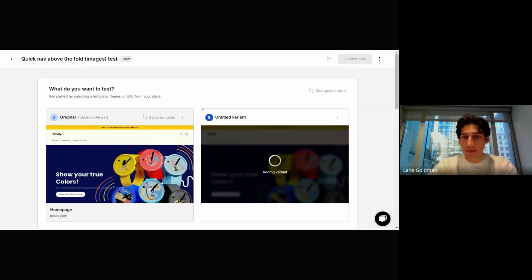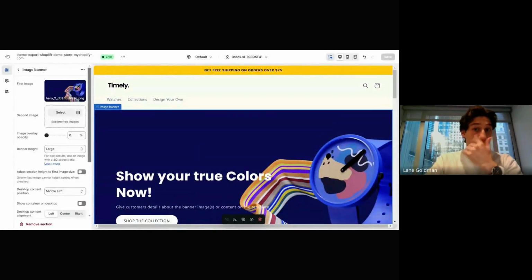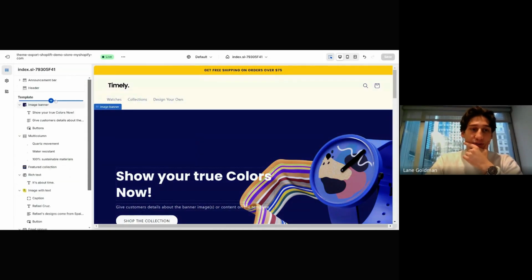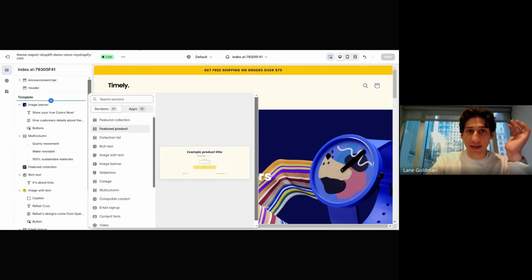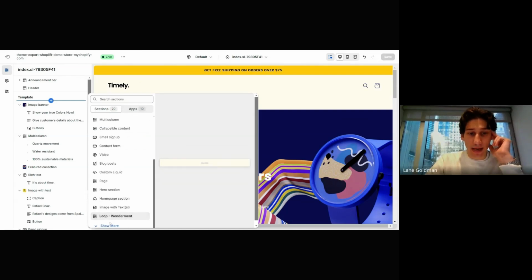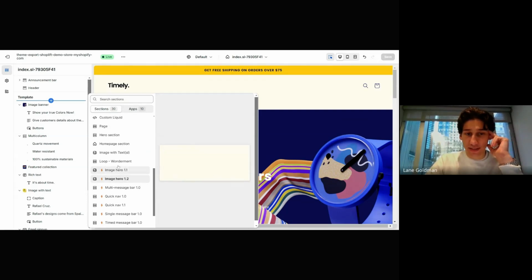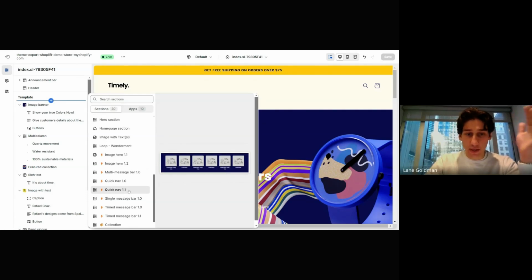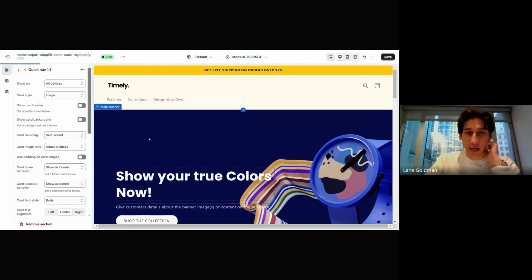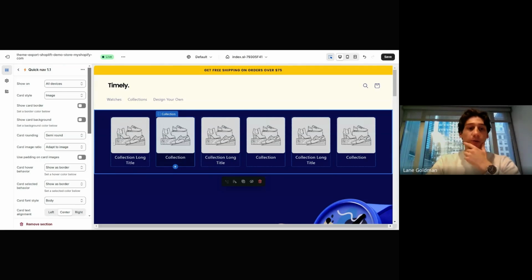there might be somebody in the back end of this, but I can actually just show you guys directly. So effectively what Lift Assist does, and a really cool thing about this and why I can just show you directly, is that these sections just get automatically generated directly into the Shopify editor. So here's all the standard Shopify stuff. But when I go down to the bottom and click show more, all of the Lift Assist sections that I've ever created would just be populating here automatically. So for example, this quick nav, I've used it before, so it's already here ready to go.